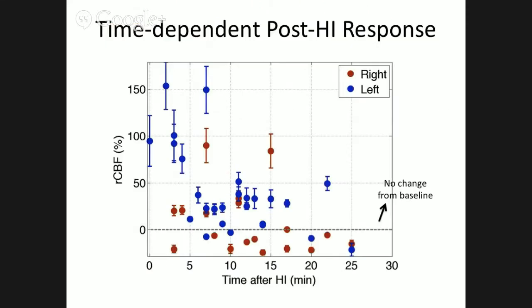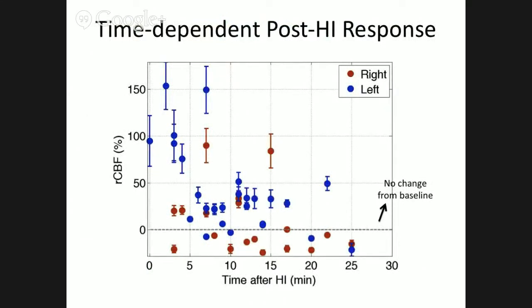If we look closer at that data, there's a significant relationship with time post HI. I mean, we can't measure everyone exactly at 0 minutes. So we see that right after hypoxic ischemia, there's a huge increase, probably due to reactive hyperemia, which has been reported in the literature right after hypoxic ischemia.